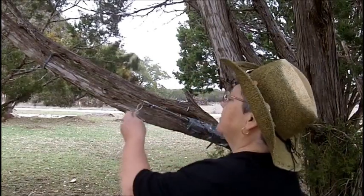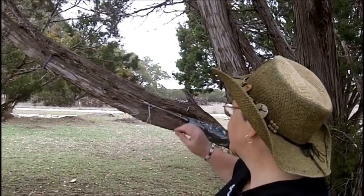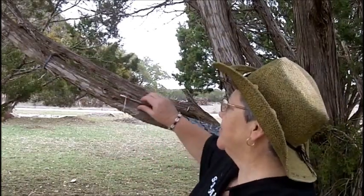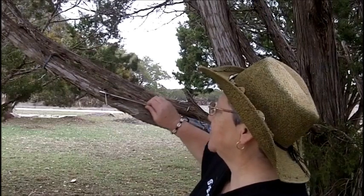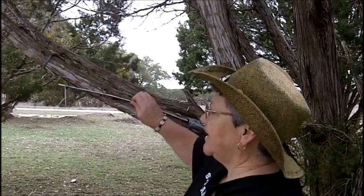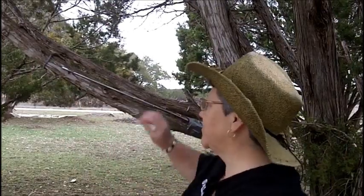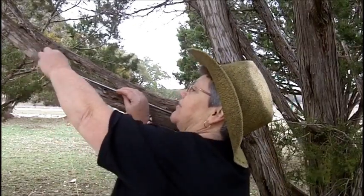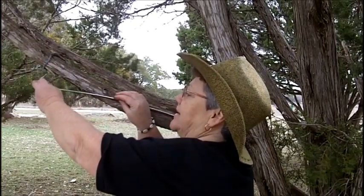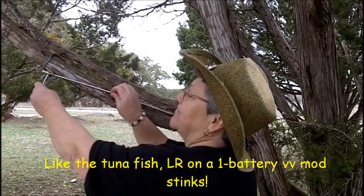So here we go. We put a low resistance atomizer or cartomizer in there. Did you see it droop a little? You know what's going to happen when I try to get it out any farther, right? Look. You see, it can't do it. It can't take the load. Unloaded? Fine. You can set it at 5 volts, right? But now if you load it, now you're trying to pull all those amps and... Oh man, it's really not going to be able to handle it if you try to go up even farther.